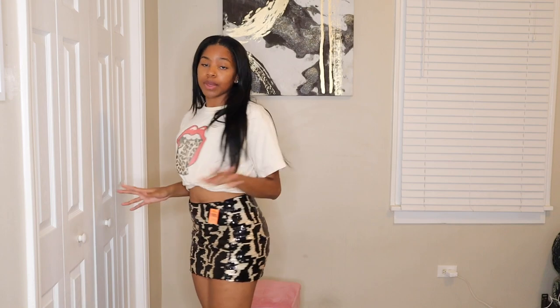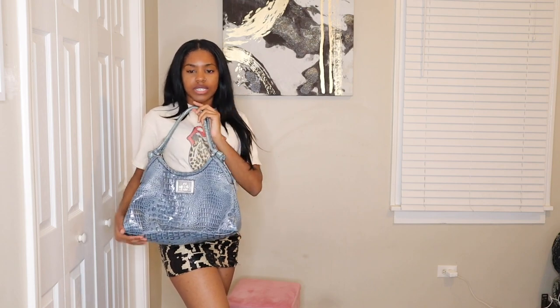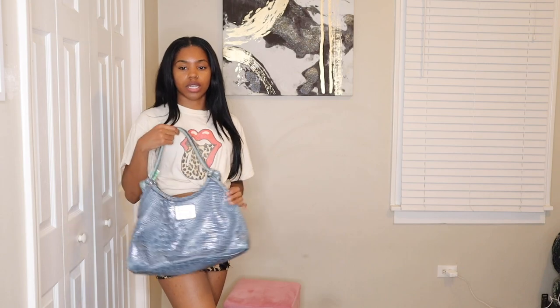Last but not least, this skirt — I forgot about this one! I'm actually wearing this as-is. It's so cute and it was only $5. Let me try it on for y'all. Okay — I really love this skirt. Invite me outside this summer because this skirt is going to be outside with me! I might even wear this to San Francisco since I'm going the week after my friend's graduation. The purse I just showed kind of goes with this skirt — these colors mesh well together. Tell me what y'all think.